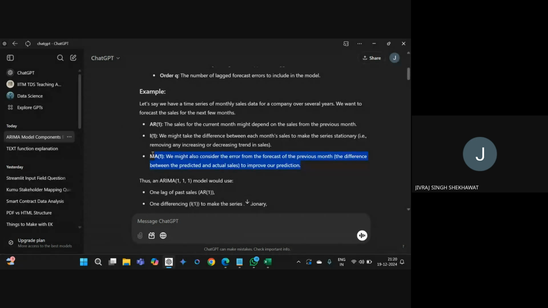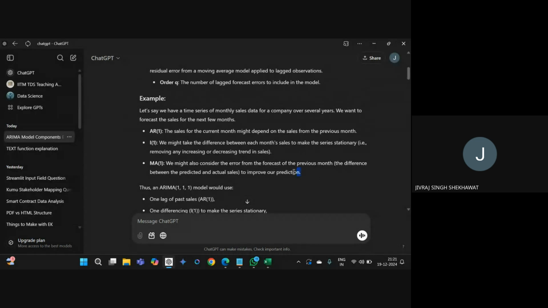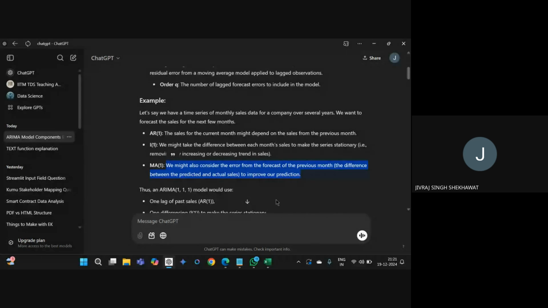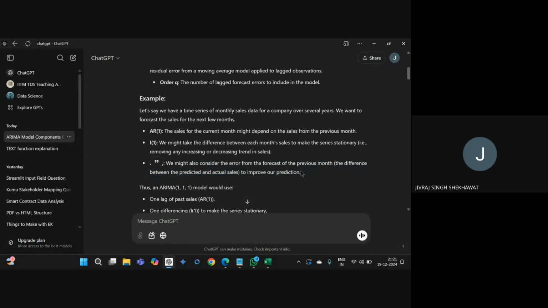If you want to predict for the next month, it is about the previous month's difference in sales. I already have the sales data for this particular month. I would have predicted it last month for December, and at the end of December I will have the actual value. This moving average part takes care of those values. It is just the difference between those two.